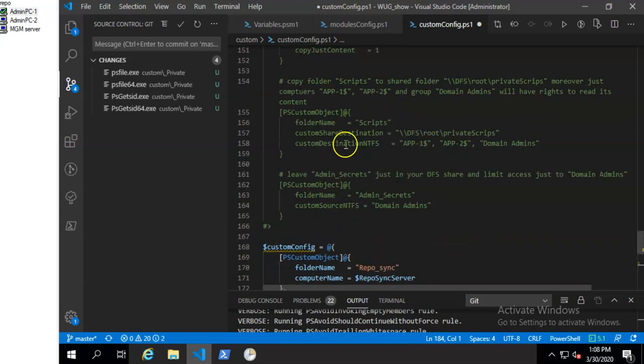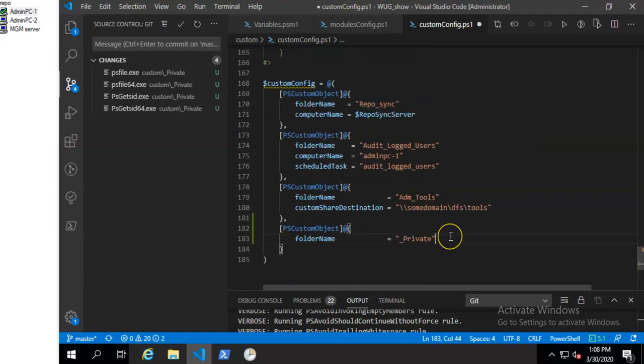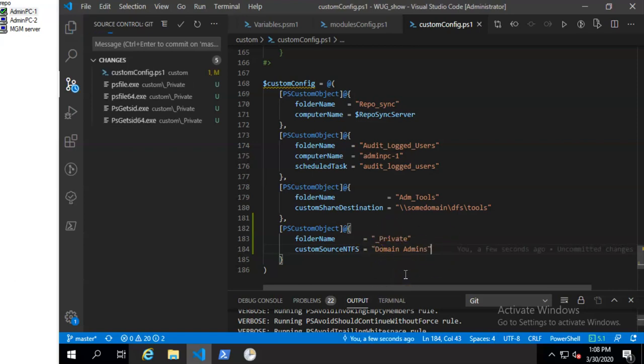So in this situation I can use this key, custom source and DFS, and this will lead to a situation where just domain admins will have read access to this private folder, which will be placed in DFS and not copied anywhere else.